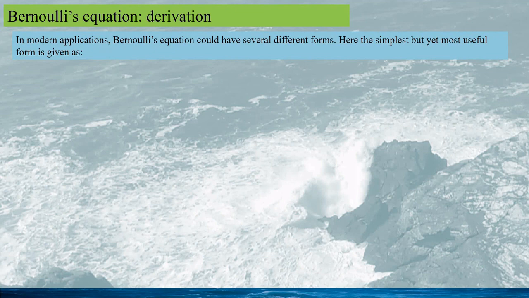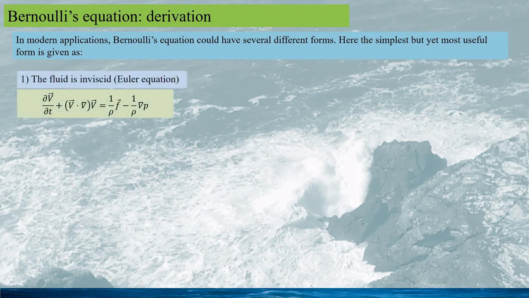Bernoulli's equation is a very useful equation and has many important practical applications. The most useful Bernoulli's equation has a very simple form, as we can see in many textbooks. It is well known that Bernoulli's equation is actually an integral form of the Euler equation under the hypothesis of a steady flow. Bernoulli's equation is valid for inviscid flow in a general form. This is the same requirement as for the Euler equation.